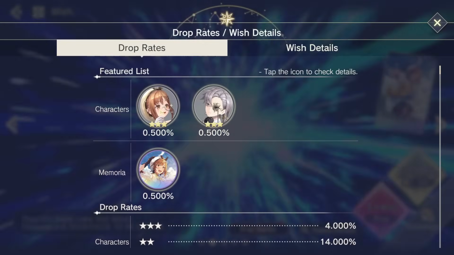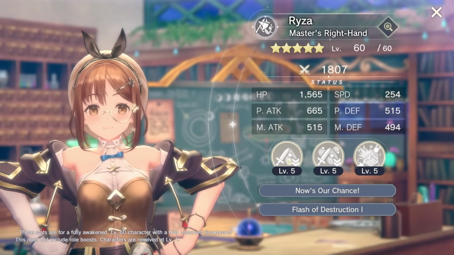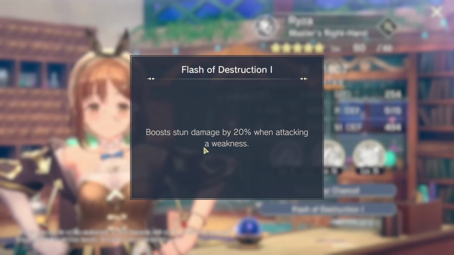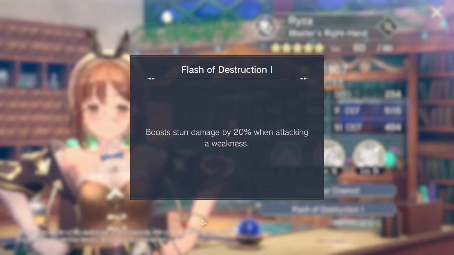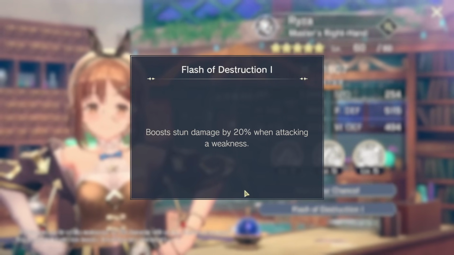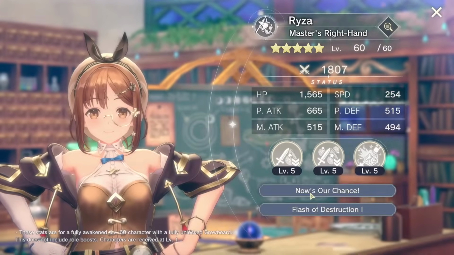And then we have Ryza. So Ryza is the really, really, really good unit from this banner. She is fantastic. She is a slash breaker. And I'll just go over her passive Flash of Destruction, boosts stun damage by 20% when attacking a weakness. This is really solid. 20% stun damage is a lot to be on a passive. It is conditional, but that's not a huge deal for most content, and we'll get to that in a moment as to why that is.